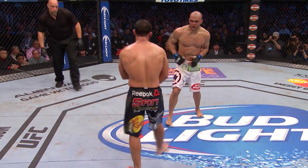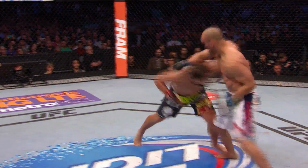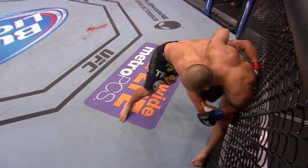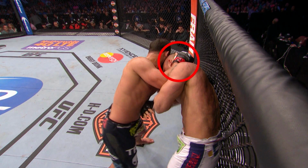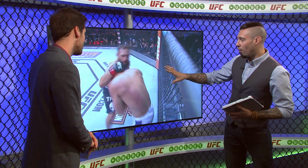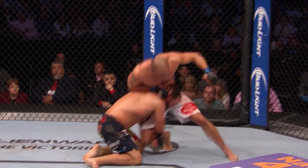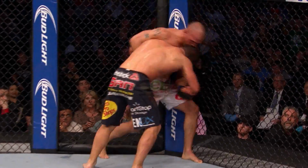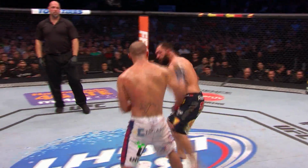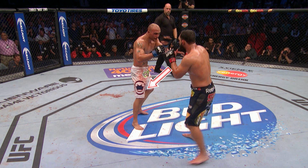And Lawler displayed great takedown defence. It wasn't until the fourth round that Hendricks managed to finish a takedown. But whilever Lawler's defending a takedown, he's not attacking. He's not punching Hendricks in the face. And this, again, like we've circled it here, the dirty boxing of Hendricks, keeping a hand on Lawler so he can hit him, because a lot of the time when he was throwing punches, he was missing. Lawler's got great head movement, good boxing defence. So if he can get a hand on him and weigh on his head and land some shots in the clinch... He knows where he's at.